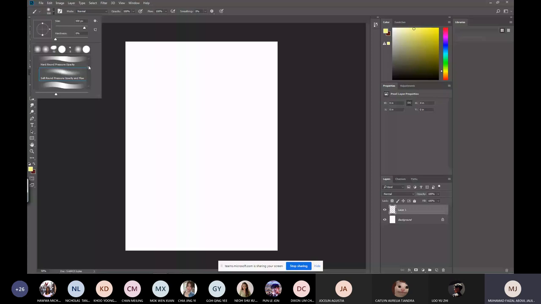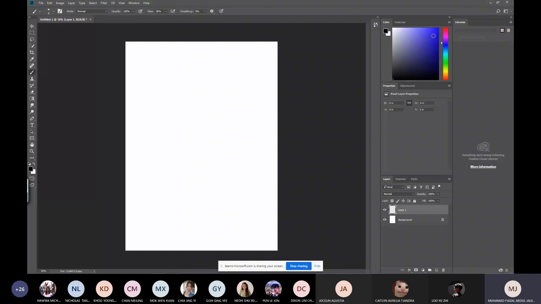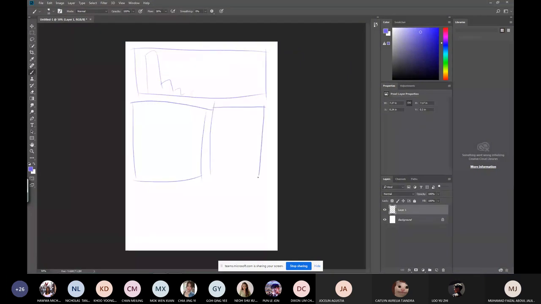So what I can do is sketch up my ideas here. I'm going to use a blue pencil pen. This is the first panel, maybe. It's a CP, basically, and then the next panels. They have around four panels over here. So I'm going to create the characters over here. Look at the CPs there.